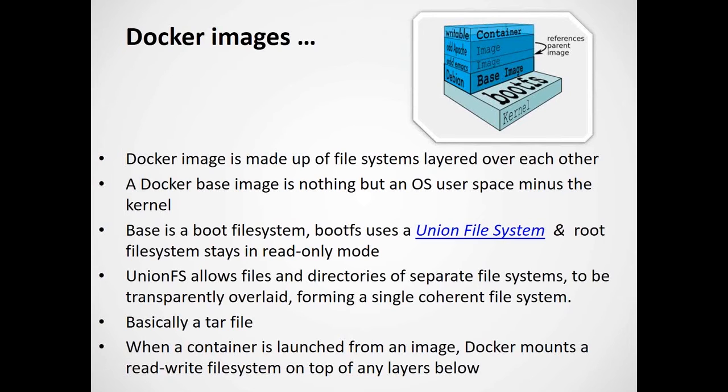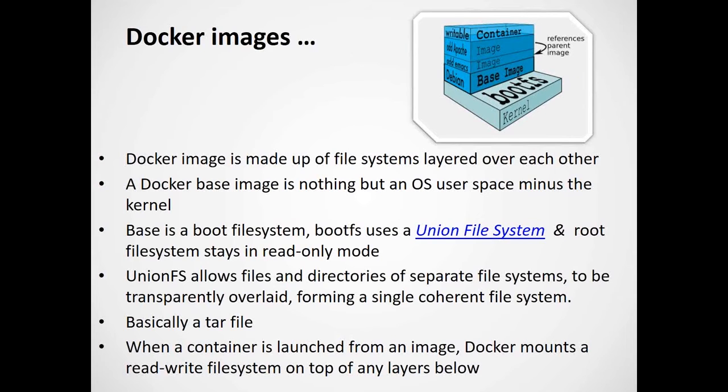The image used in Docker is specific to Docker, and it does not have the kernel, but it has the other files needed to treat it as a unique operating system.